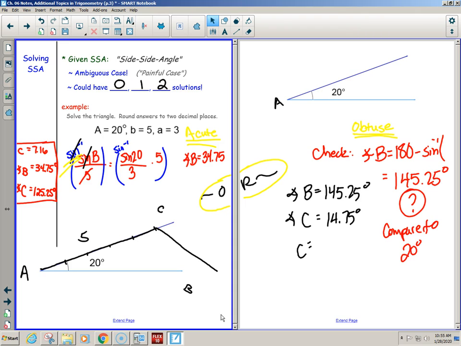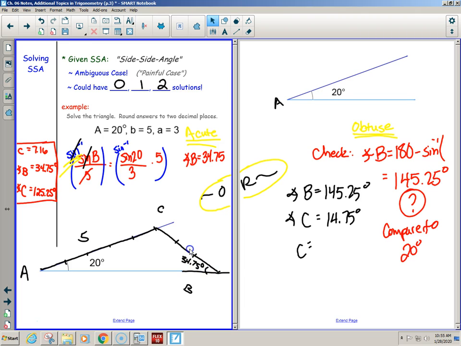So I have the length of 3. If I just rotate him, 1 and 2 and 3, he will eventually meet, oh, there you go, at the acute angle. And that's what I found the first time. That's the 34.75. And I can go ahead and finish solving that triangle, which we did over here. And we know that C would be super long, 7-ish, compared to the 5-ish and the 3-ish. Is that one case? Yes. But the problem is, how could I have gotten that guy over there?